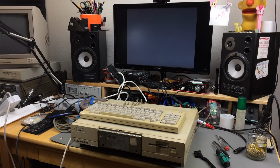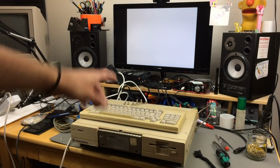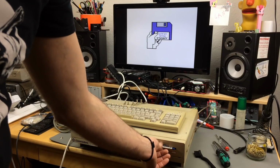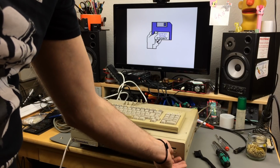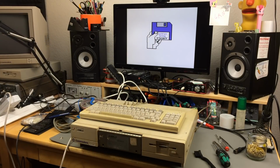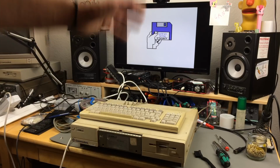Oh boy, am I excited that this thing at least halfway works. This is amazing. Oh! No, it seeks the disk drive. It's still looking for a Kickstart. Okay, so probably it doesn't see the disk.